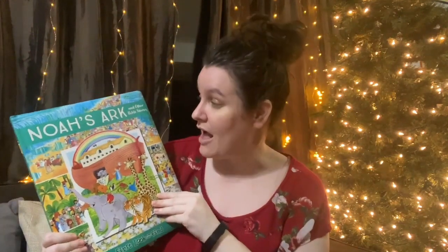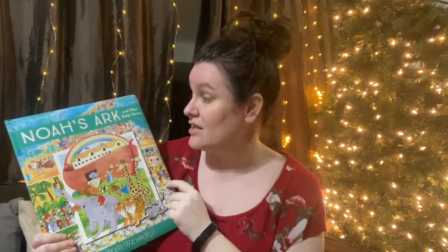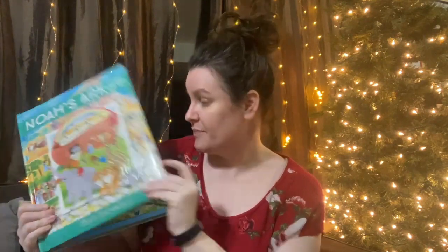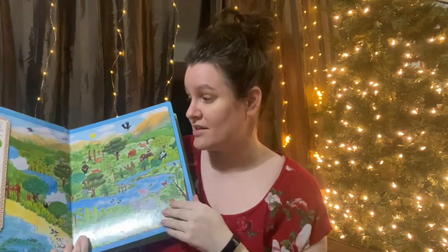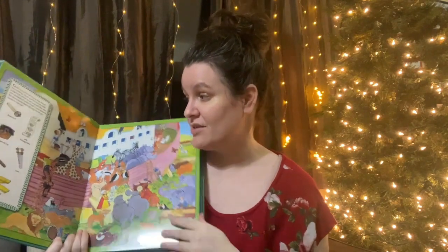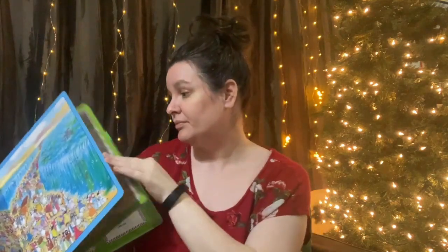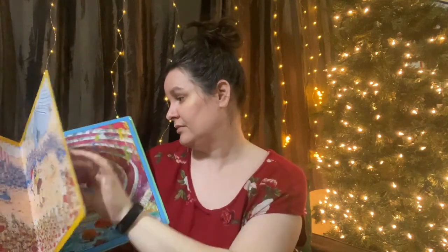And then I picked up this big one. I was excited to find this. This is the Noah's Ark and Other Bible Stories First Look and Find. So it's one of the Look and Find books. My kiddos love this. So he thought it was really, really cool that this was a Bible. Super, super cool.